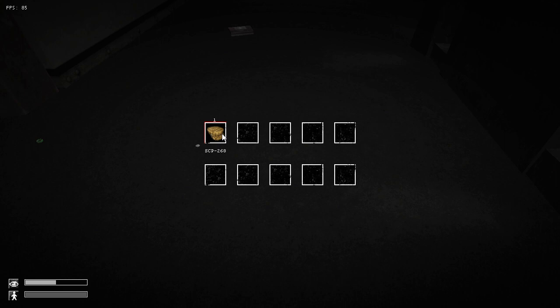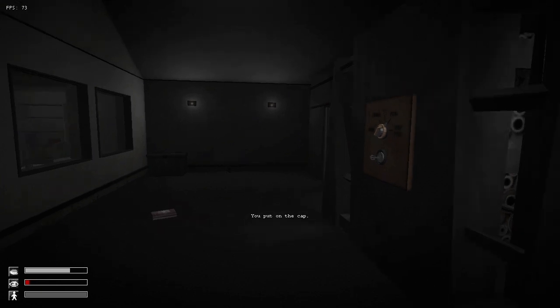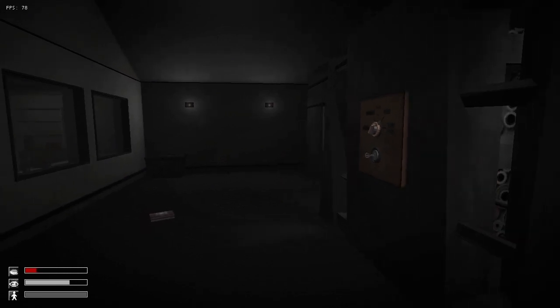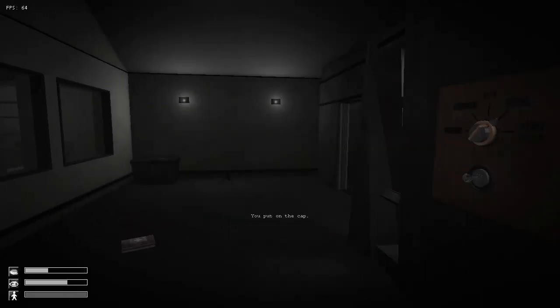Now we move on to this good item. Now this is a fantastic item. Let's put it on. As you can see, there is a bar in the bottom left above the blink meter. It is going down. And that bar signifies how long you are invisible for to other SCPs. So there you go. As you saw, it was not fully charged, and for you to fully charge this item, you need to not wear it for a while.